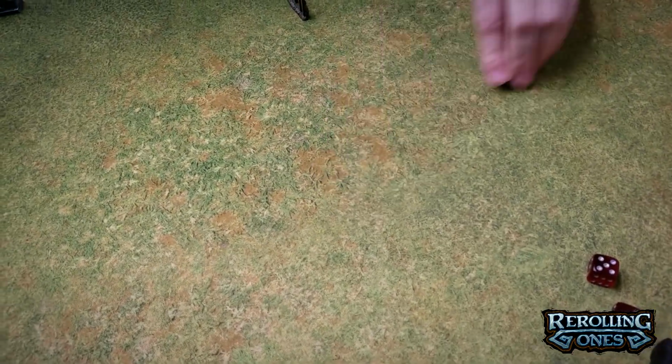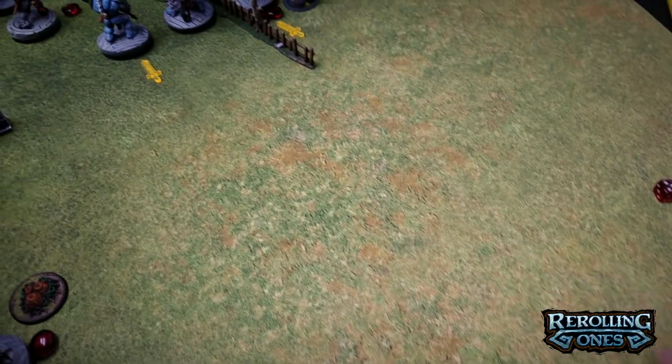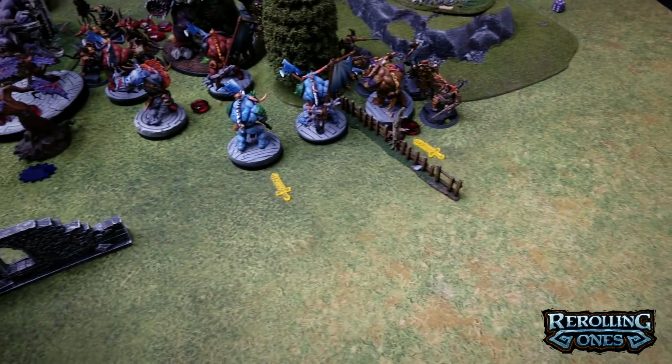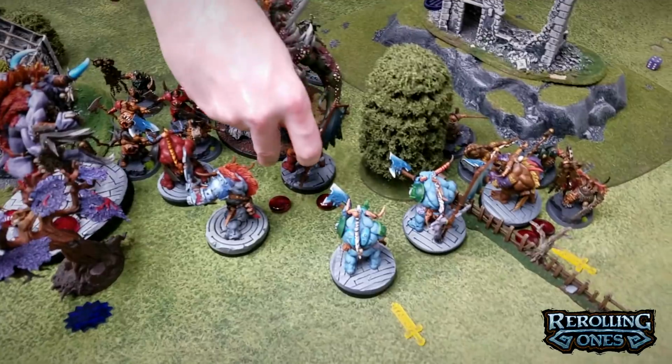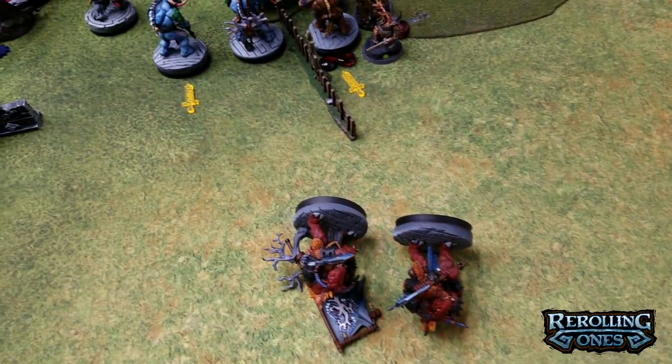And wounds. So minus 1 rend. All right, it's going to be 6. Nope. And he takes D3, 2. So he will finish off that last guy. All right, chomp his face off. That's going to go where? To this unit. Yeah, laying flat on his back with his brother over here.